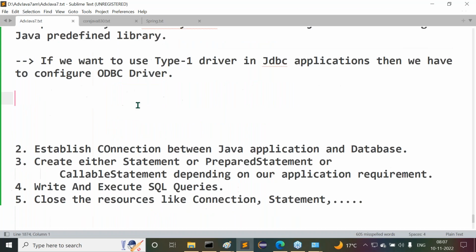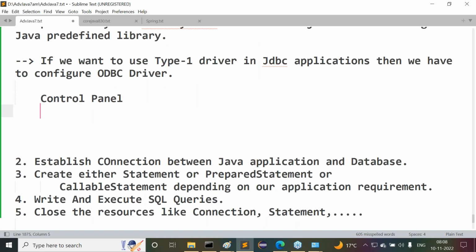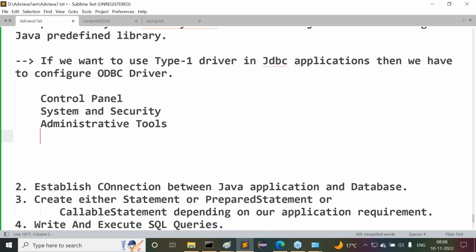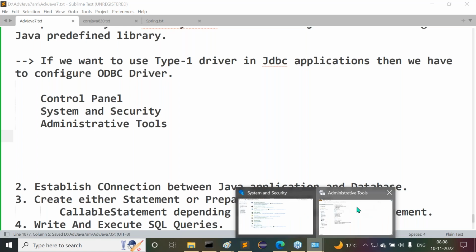The steps are: first Control Panel, then System and Security, then Administrative Tools. Inside Administrative Tools we are getting the options.